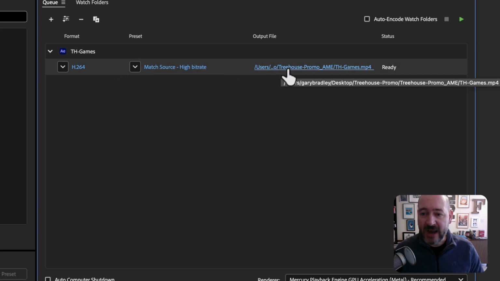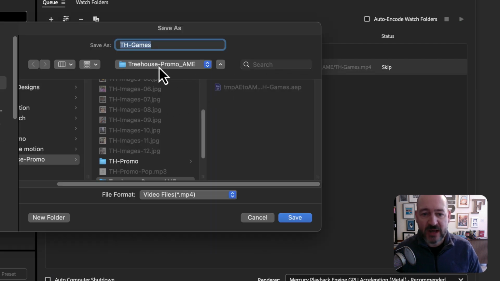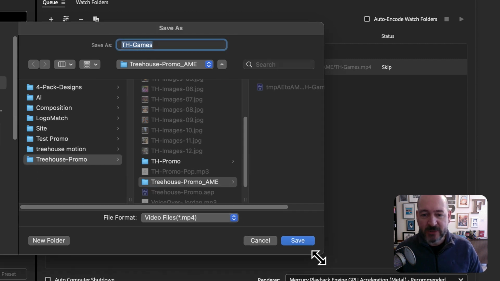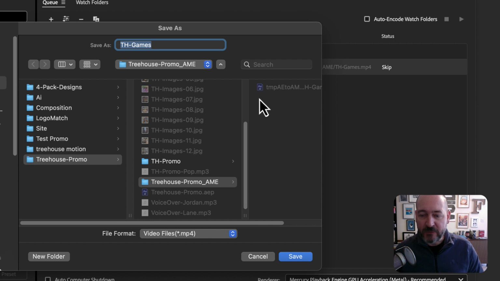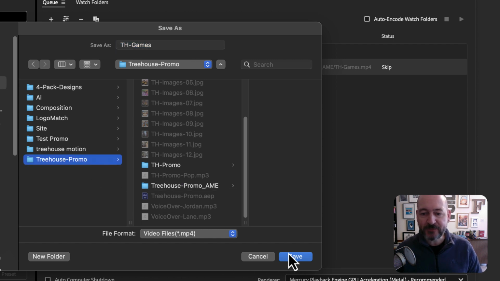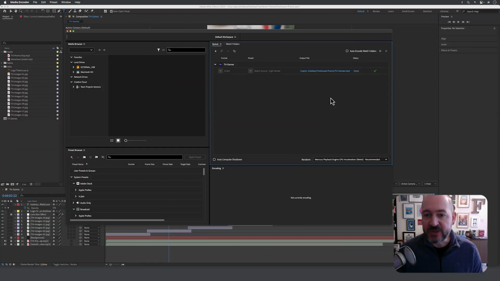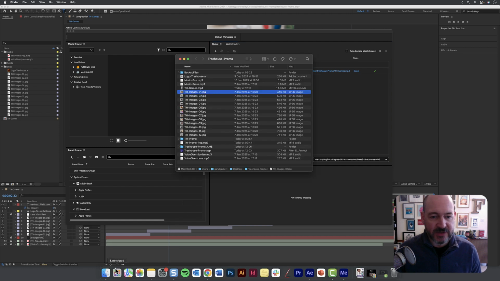We then need to choose an output folder. So just make sure that it is going to our Treehouse folder. Now watch out, because that's the Treehouse folder. It's going to automatically render it out and put the finished video into the Treehouse Promo After Effects folder in there. So I'm just going to click on Treehouse Promo, click on Save, and then with it highlighted, click on Play, and that will render it through. And then when it's finished, you'll notice there's a tick adjacent to that now. So we'll take a look at where that video is.